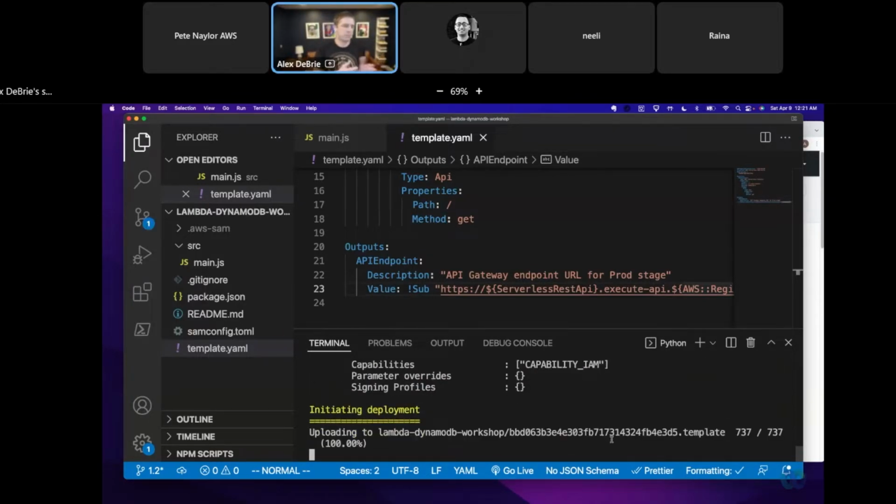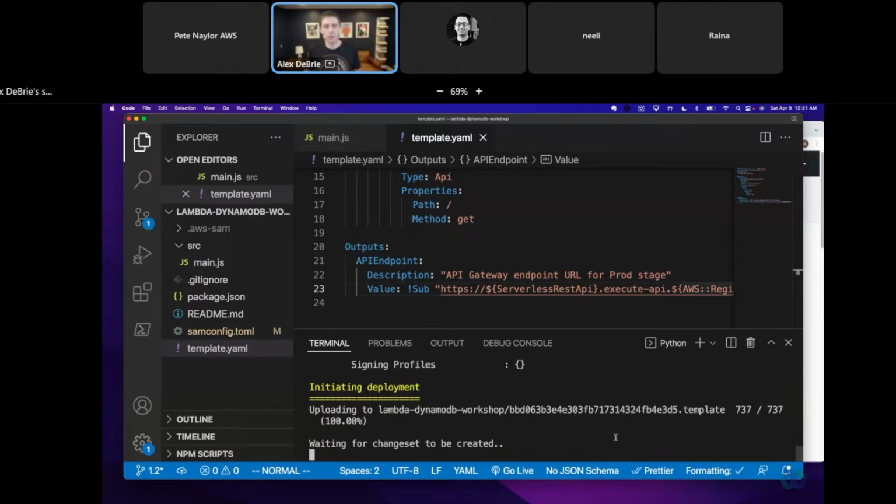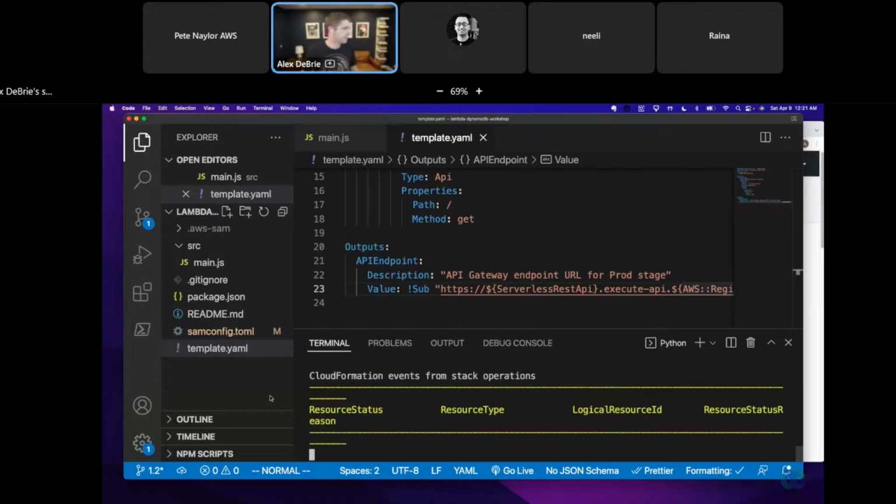All right, so now it's actually performing my deploy once I've gone through all that stuff. So it's submitting that CloudFormation template up to CloudFormation, and it's saying, hey, I actually want to create these resources, and now CloudFormation is doing that behind the scenes.